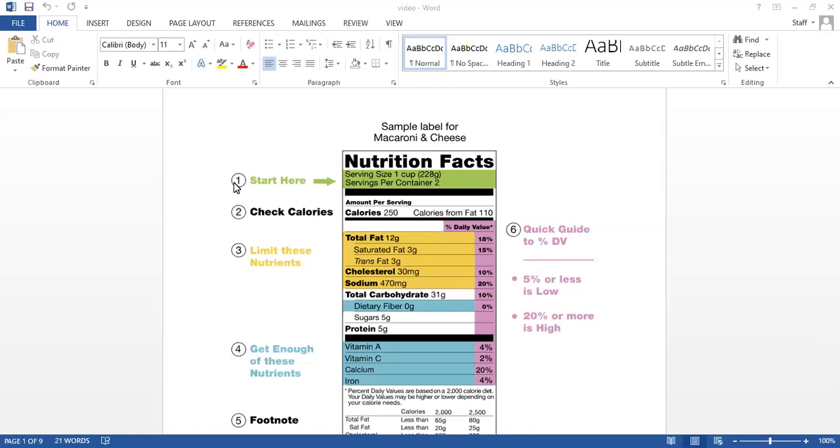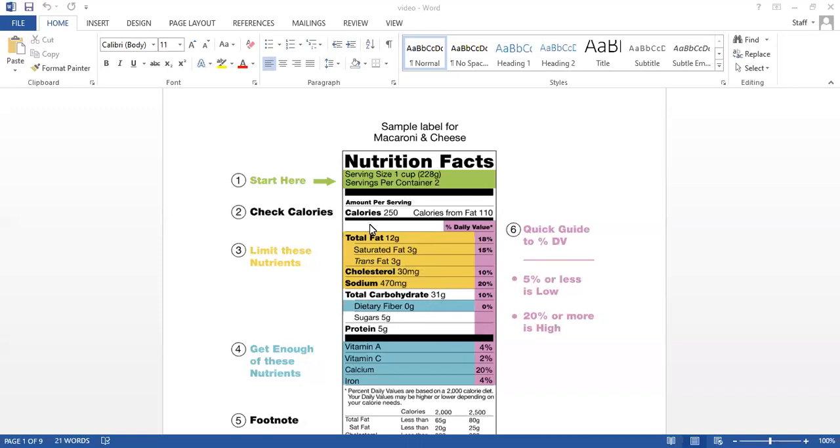Now, when you find it, just like here on the screen, it says start here. Always start at the very top of the food label where it says serving size. And for this particular cup of macaroni and cheese, the serving size is actually 1 cup. The number that you see here, the 228G, that is the weight. So you don't have to weigh your food or anything. So your serving size is 1 cup. After I know that I'm going to have 1 cup of macaroni and cheese, the next thing that I look at is something called total carbohydrate. And it's usually in big black bold letters located in the middle of the label. So this particular label has 31G or 31 grams of carbohydrates. So it's just as easy literally as 2 steps. So if I have 1 cup of macaroni and cheese, then that means I have 31 grams of carbohydrates.